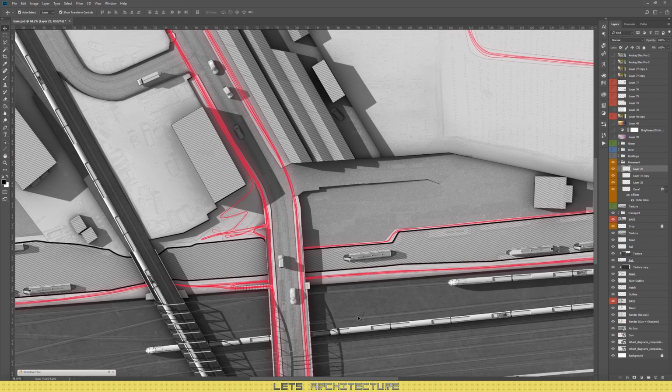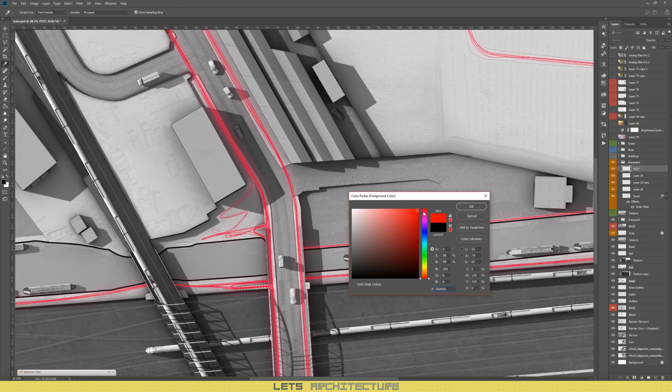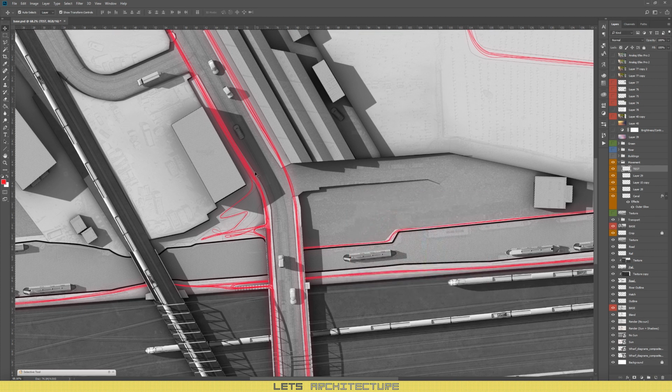And actually this is the same process I used to create these lines on the tracks, which I promised that I would show you. First you need to create a brush. This would determine the thickness of your lines. It could determine your color, but I will show you how to change that later. What we're focusing on now is the thickness, because you won't be able to change it later.